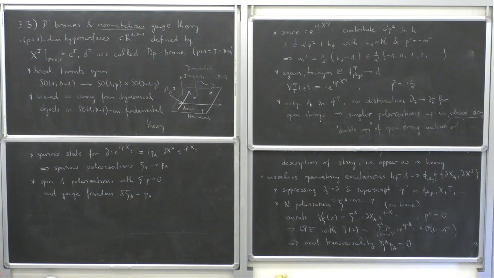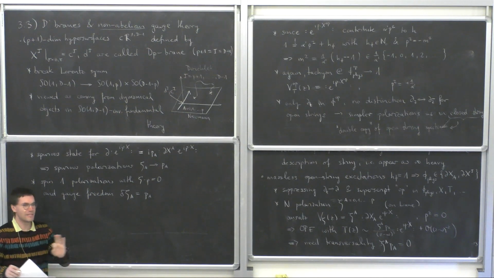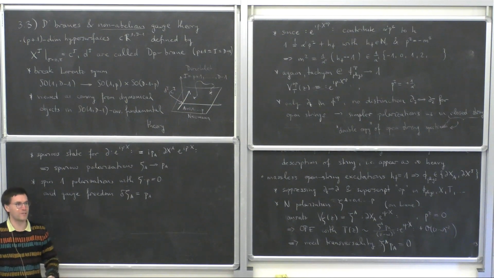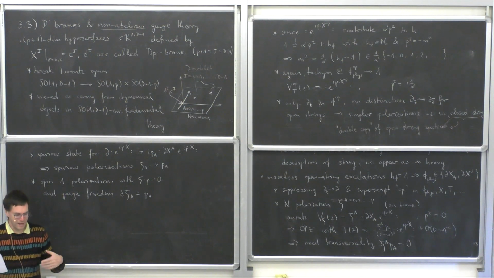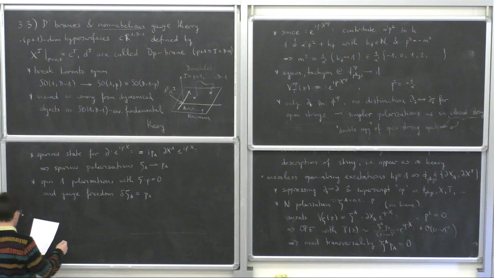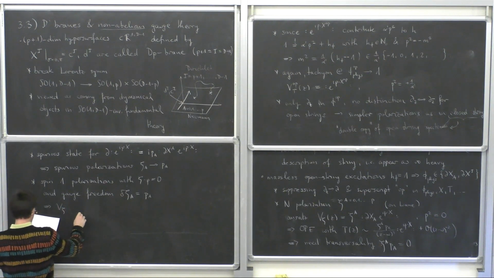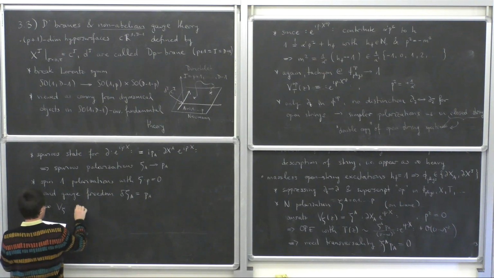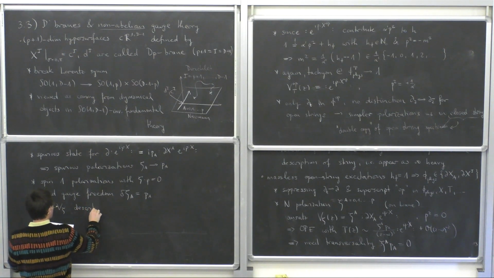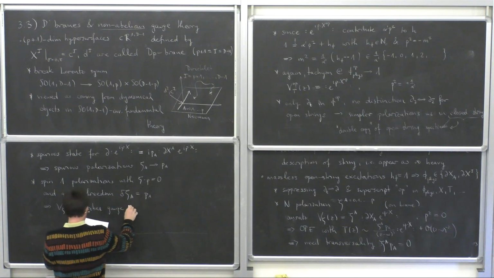It is a gauge field. I mean, the catalog of properties being spin 1 and having that gauge freedom and transversality, this is enough to say it must be a gauge boson. Okay, it's not telling you whether there are higher derivative interactions or not, but yeah, these are exactly the defining properties of a gauge theory. So this Neumann polarized vertex operator describes gauge fields on the Dp brane.